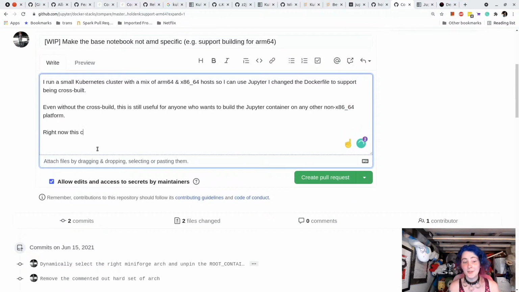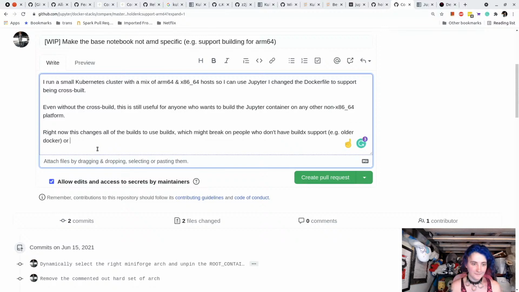Right now, this changes all of the builds to use BuildX, which breaks on systems that don't have BuildX support, e.g. older Docker.